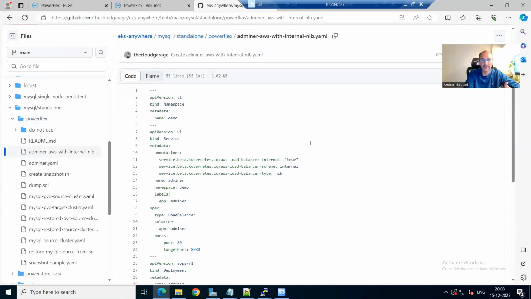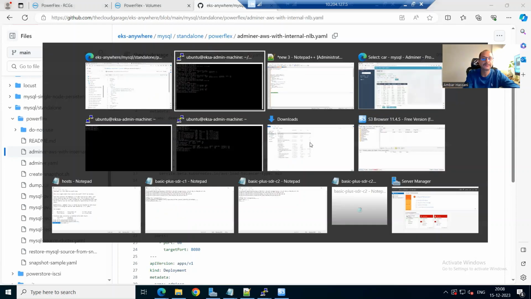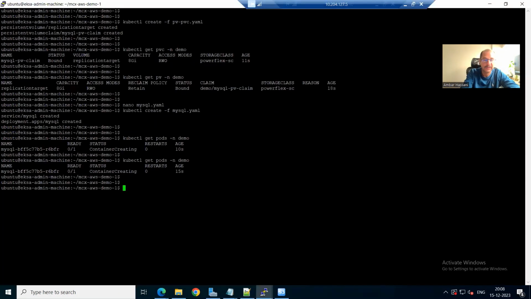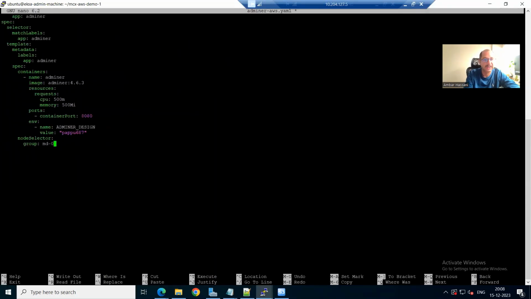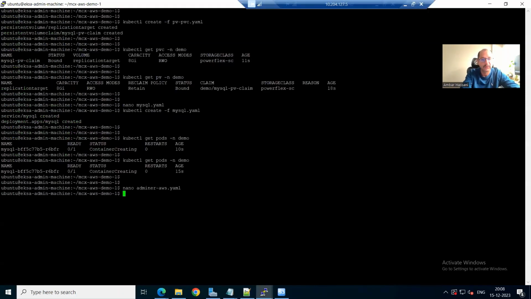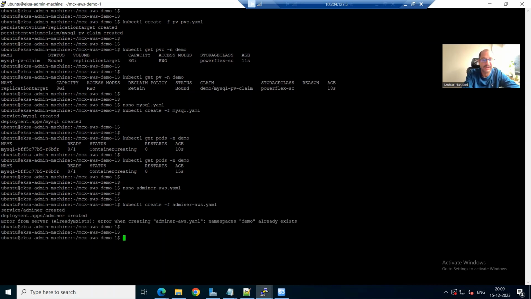So let me take this particular file here, nano adminer AWS YAML, for example, and let's paste it here. Okay. And also apply this particular file here. Okay, it consists of a definition called demo namespace definition, but it's already created for us, so not a problem.